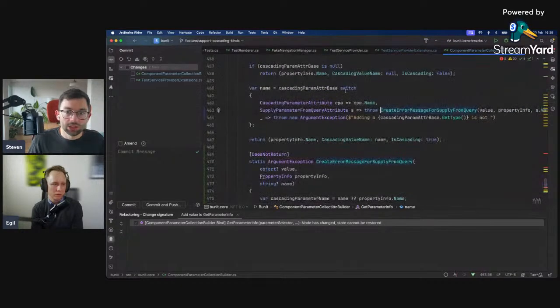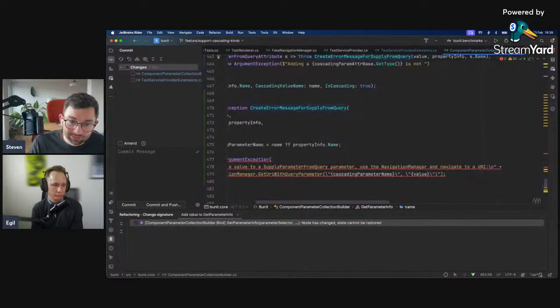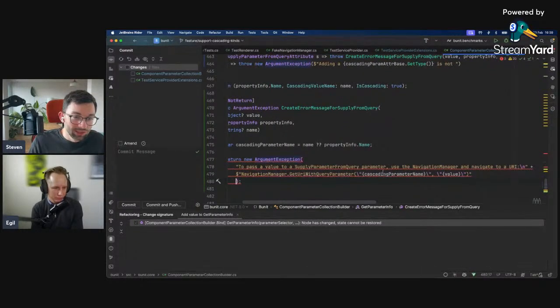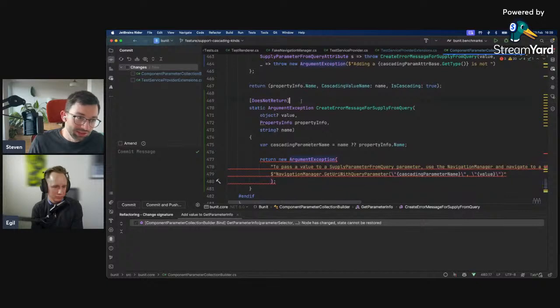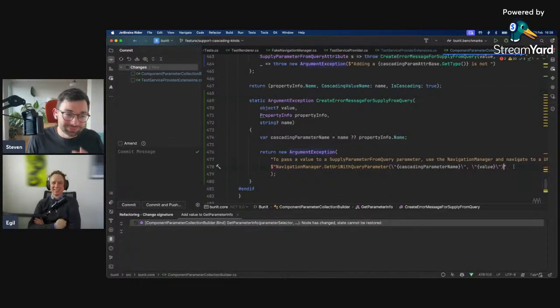Yep. Yeah, then he's happy. I'm happy as well. And then mark it as should not return. Yeah, fair. That is true. The compiler keeping us honest. That's nice. So we have this one.